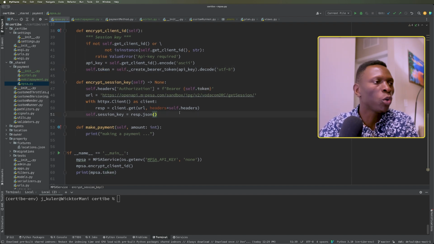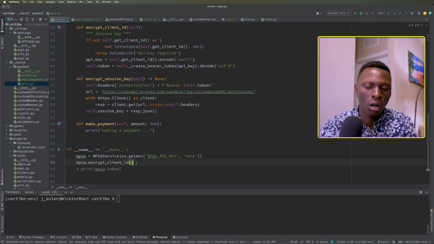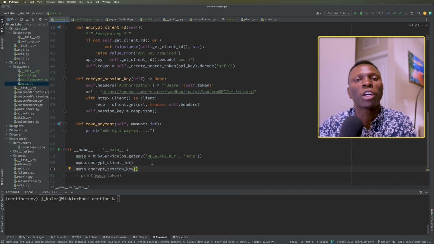So the response, now let's see the way we can get the session key. If we call the M-Pesa object and say encrypt session key, we have not encrypted yet, so we're just going to return the session key right here.